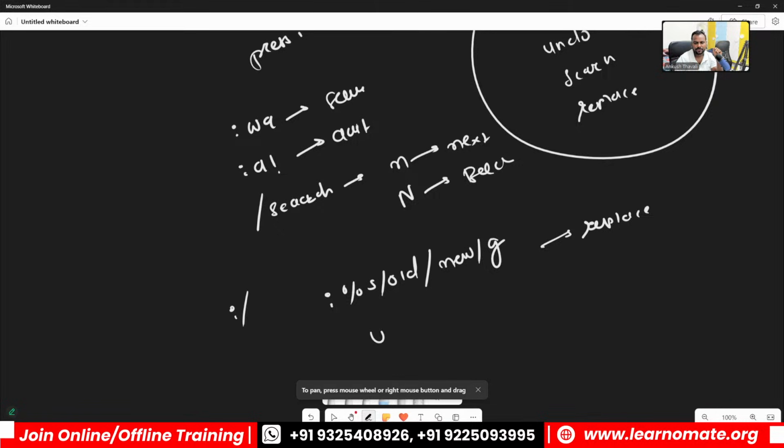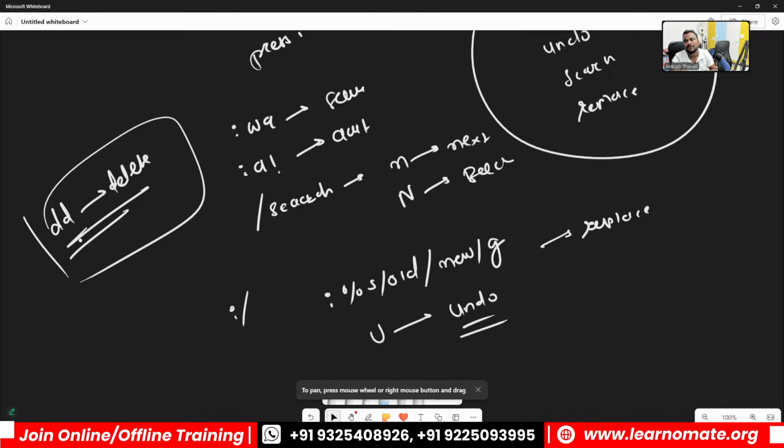Whenever you want to undo, press u, it will undo. Whenever you want to delete the line, you can say dd, and it will delete the line. So these are a few VI editor commands. Likewise many commands are there, but these are the ones we frequently use. Again, if you know the basics and you need a new command, you can just Google it or ask ChatGPT, and it will give you a lot of options. You should know the basics. If your fundamentals are strong, the rest of the things will be taken care of automatically. So that's all about the VI editor.